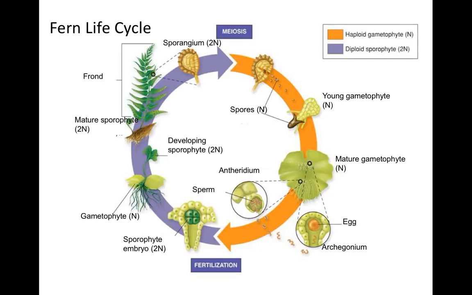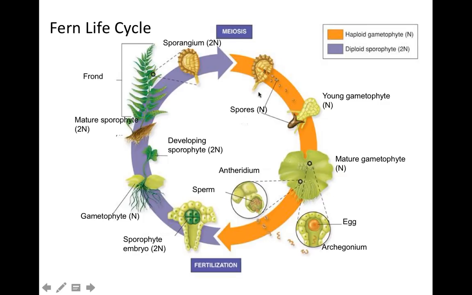Okay, so here is the life cycle of a fern. Just like yesterday, I'm going to zoom in on each half. So here it's still alternation of generations. You have the haploid gametophyte phase here, and then you have the diploid sporophyte phase. We'll start up here at the beginning of the haploid phase, just like we did with mosses yesterday. Here you have one of those sporangia, and this sporangium has inside of it those spores. These spores are haploid.